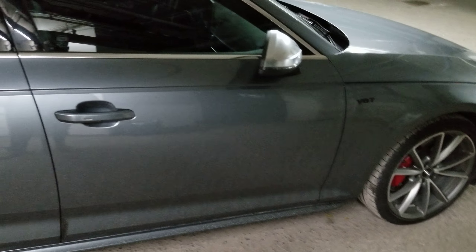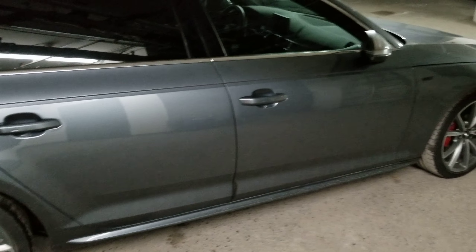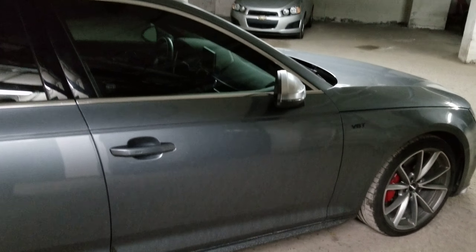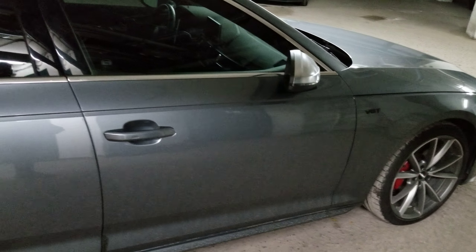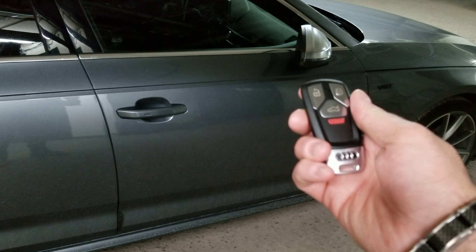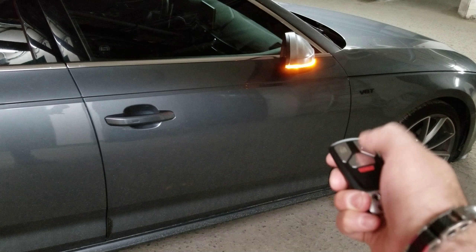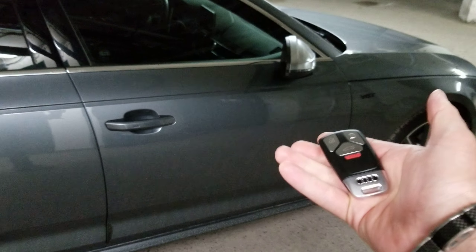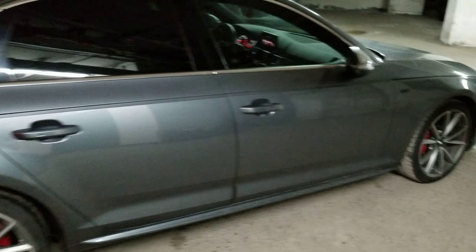I'm not so good at this YouTube stuff, but I just wanted to show you the new mod I did to the car today. I added a remote car start. We're all used to seeing those CompuStar, AutoStar, Viper systems with the additional ugly chunky key, but now using your standard OEM key you can start your car with three clicks — the car gets a flash and then it starts.